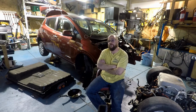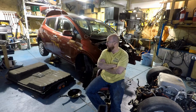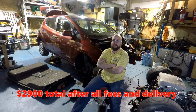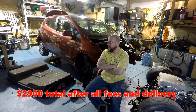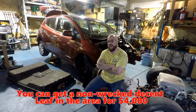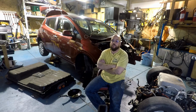I bought the Nissan Leaf. It was listed as part of their engine start program. I paid about $2,200 for the car, plus their $500 of fees, and I was hoping to make most of that back by selling the battery. Pull out the battery, come to find it's completely empty. Someone else already pulled the battery out, almost certainly before the car went to the yard.